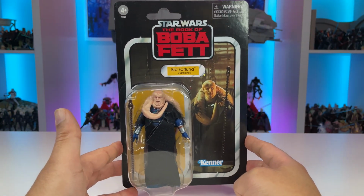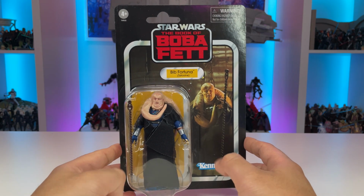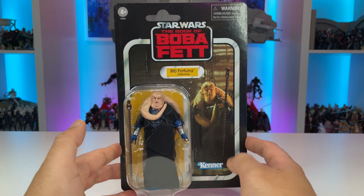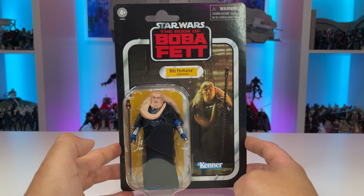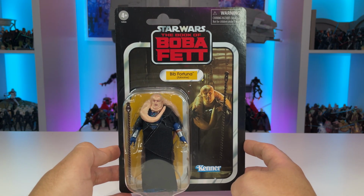But all in all, this is a wonderful addition to our Book of Boba Fett carded collections, and I'm pretty happy to see this figure on a card back. He's a larger, hefty figure, and we haven't been seeing a lot of that, so pretty cool stuff to see, and I'm happy to have it in the collection.